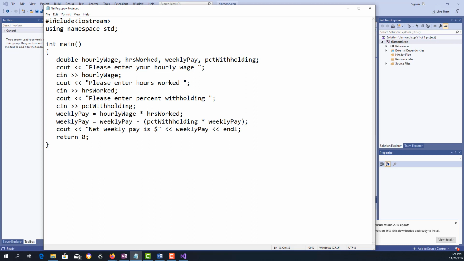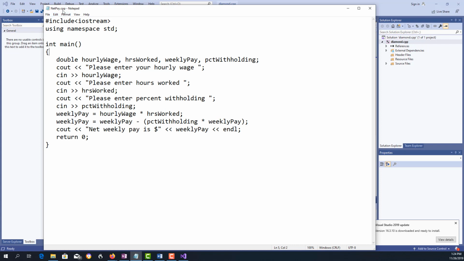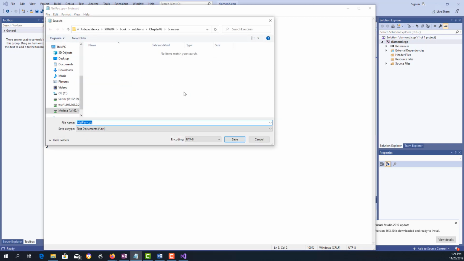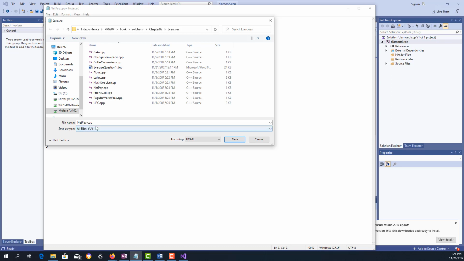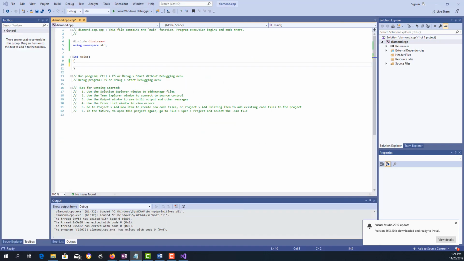You would have to include every single line, and then you would have to save this as a .cpp. So we would have to go File, Save As, and then save it as All Files, and then name it .cpp. The cool part about not having to do it this way, though, is that you get to go in here. This gives you an option to actually run it and then play with that code.